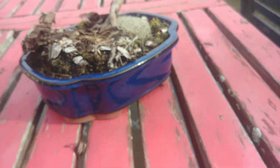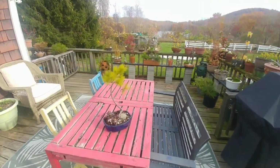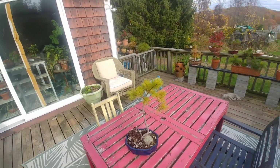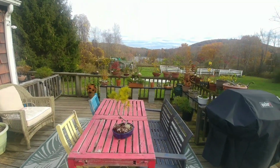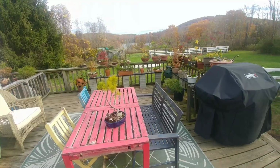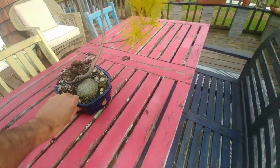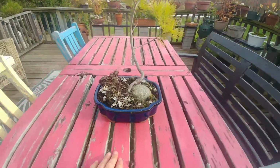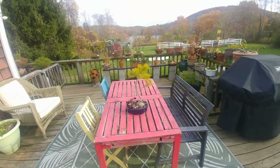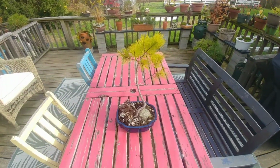So overall, I'm not pleased with the potting or the pot, especially since it's more mature now, so it's not coming inside at all. I did take it in its first year to let it spend the winter in the basement so that the roots didn't get too cold, since I wasn't sure how they were affected with the repotting. But since then, they've spent their time outdoors, and as you know, these pots aren't the best for outdoors, which is why I got that chip there. But I do like these glossy, glazy pots for indoor and tropicals, things like that. So why don't we get this thing wired, and then in spring we can worry about what cool pot we're going to put it into.